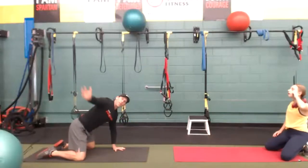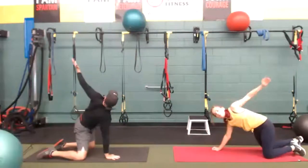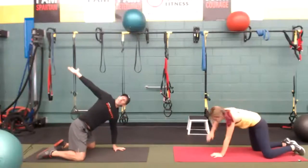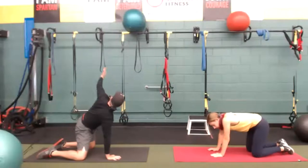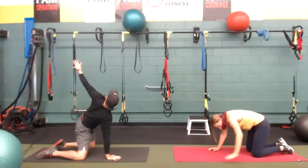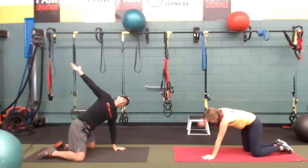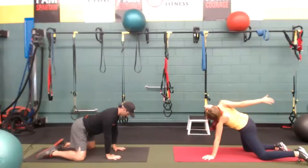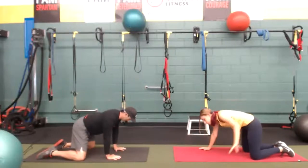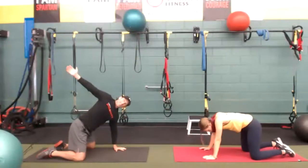Let's add a rotation now. Go ahead and rotate up, inhale down, exhale rotate up. Take a look at your hand at the top — I have my left arm up, turning that thumb as far as you can. I have my hand about chest height. Deep breath in, chest is up. Exhale round. One more each side — rotate from your midsection.